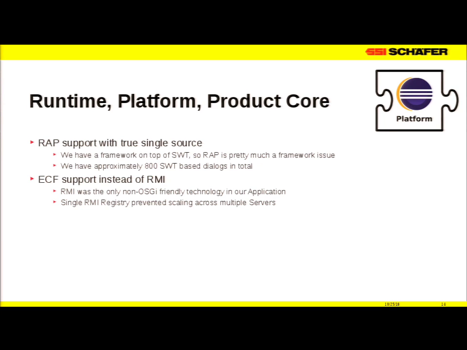So you either find a multi-tiered RMI registry approach where you have a registry that knows other registries, that know the real services on the machines, but that's not very practical. So we decided to throw it away altogether and replace it with ECF. And that was actually really a good decision. It was not super simple to replace it, but it was in the end the right decision. It was like 2 weeks work for an application with 5 million lines of code. That's not too long, right?